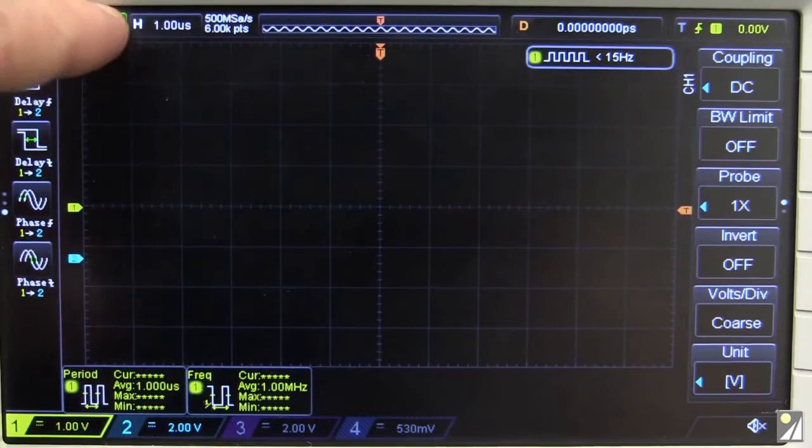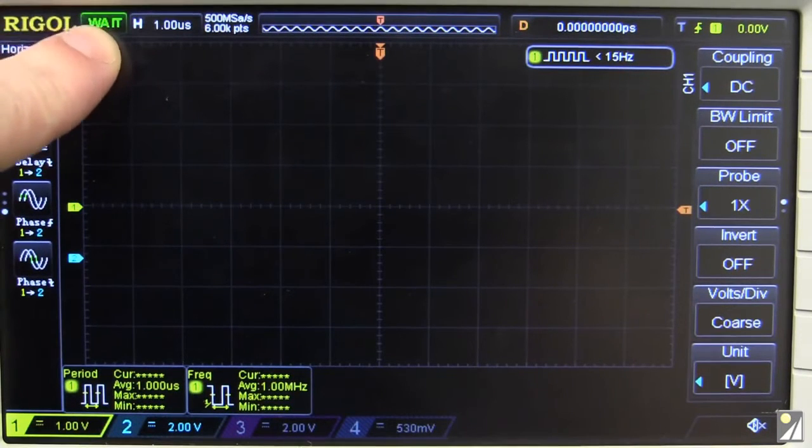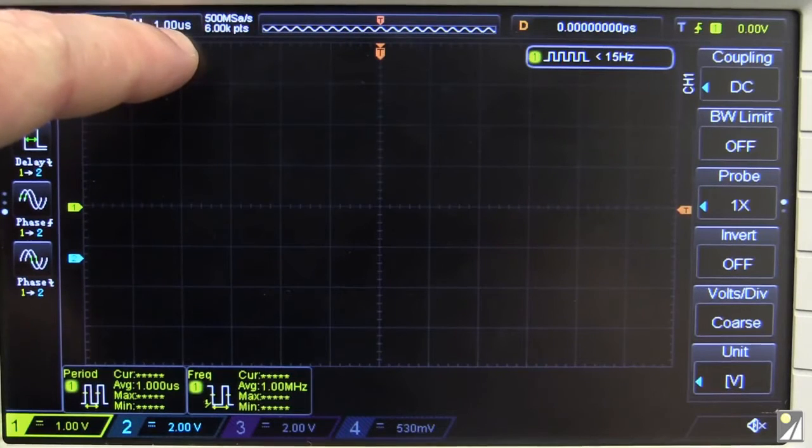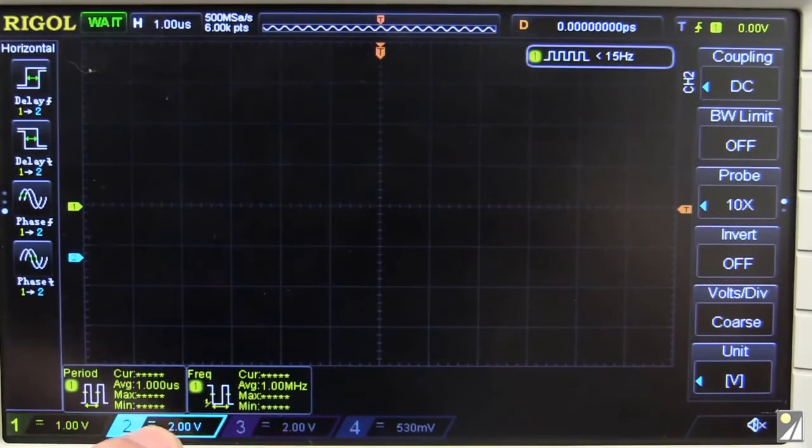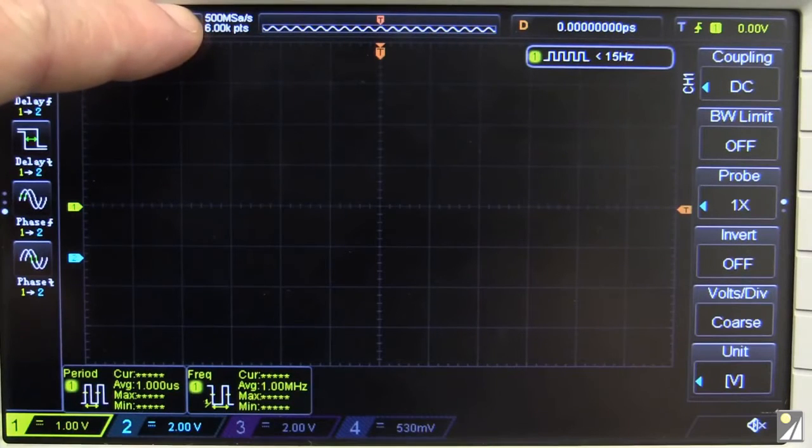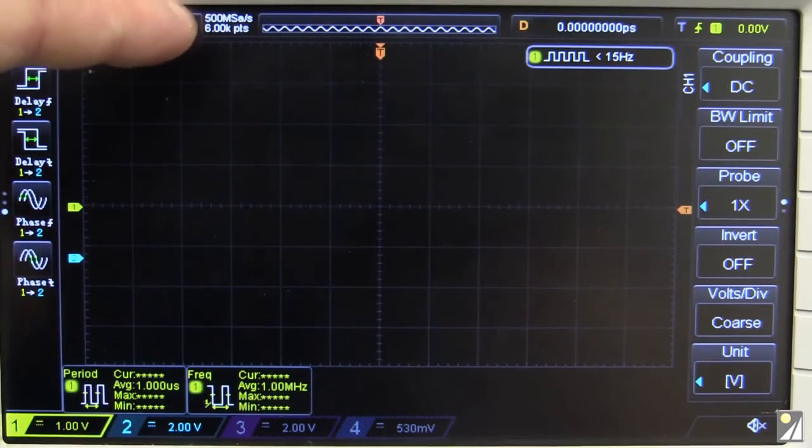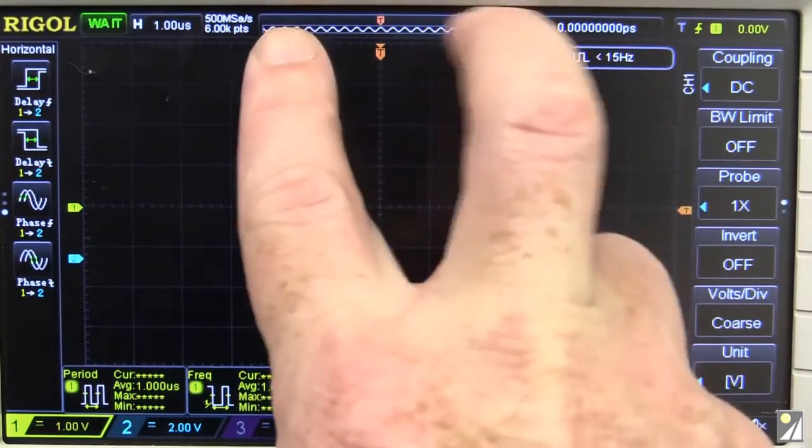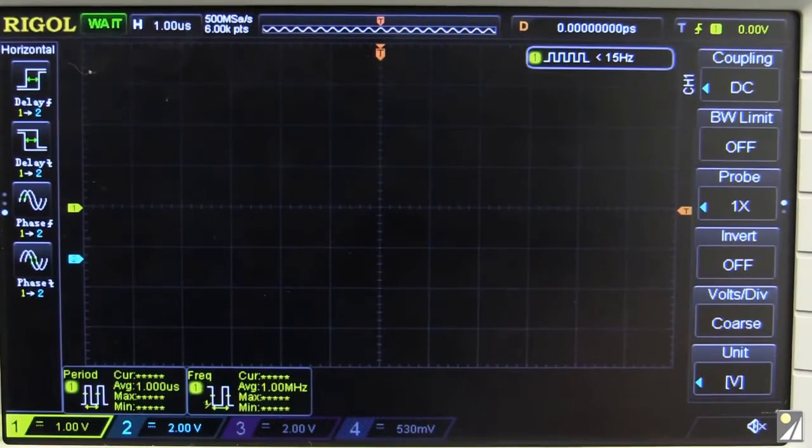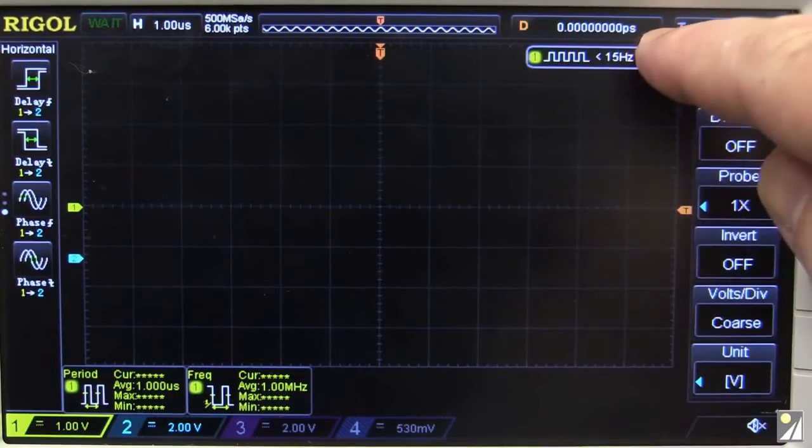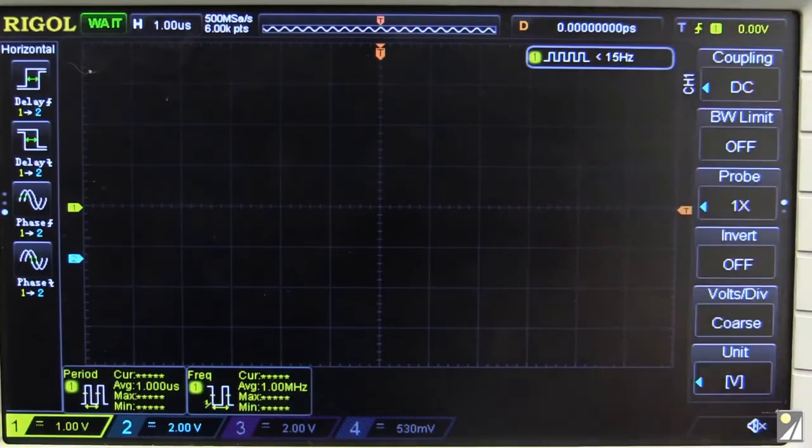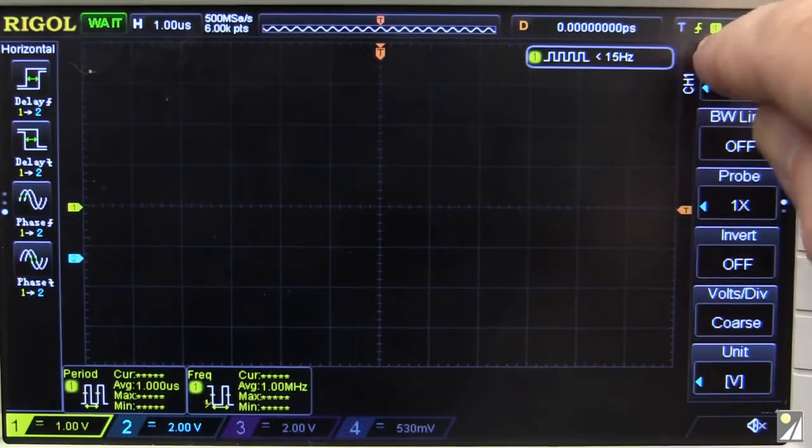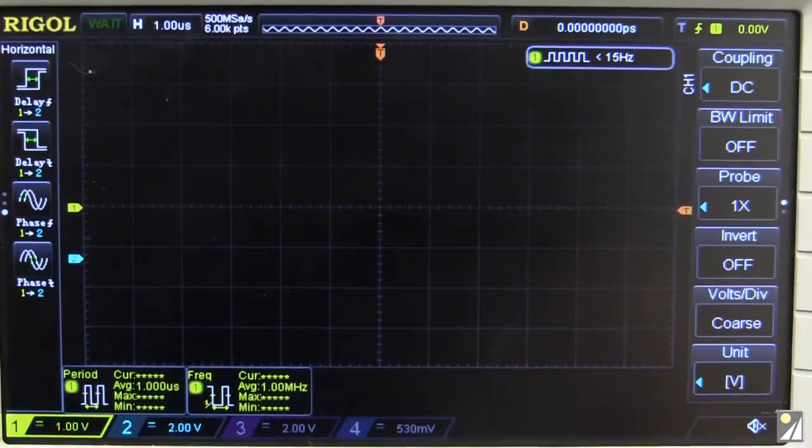And the screen is reasonably well laid out. You've always got whether or not you're triggered or you're waiting for a trigger up here. You've got your horizontal time base always displayed. You've got your vertical controls always down here, which you can select. It shows which one is highlighted and grays out the others. It always shows you the sample rate and the memory data. So you always know where you stand with the scope. Very nice.